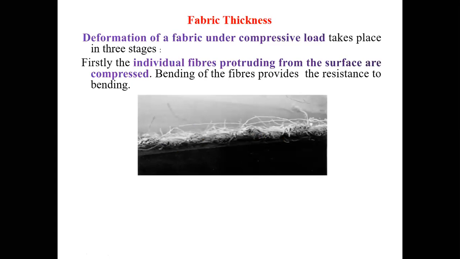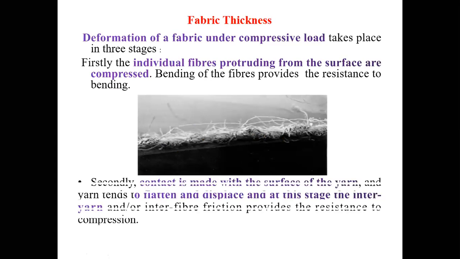So when the load is applied first, these fibers will undergo bending. And secondly, the contact is made with the surface of the yarn. Now, if you go on increasing the load, then what will happen? The surface fibers will completely bend, and the yarn will come in contact, and they try to flatten and displace at this stage.